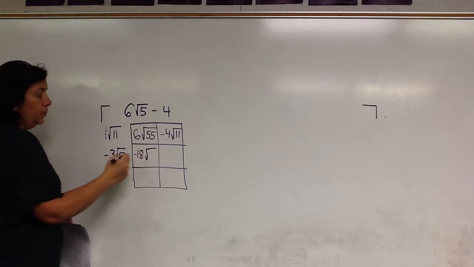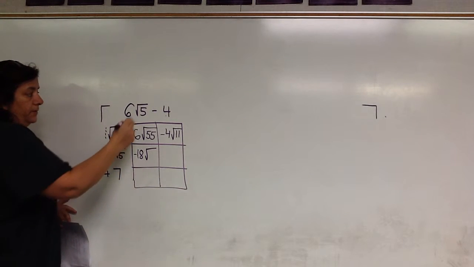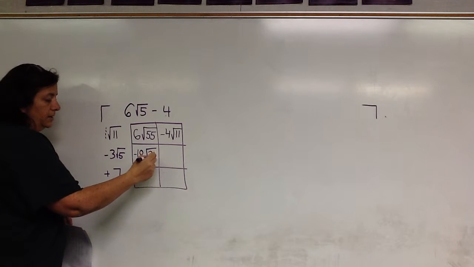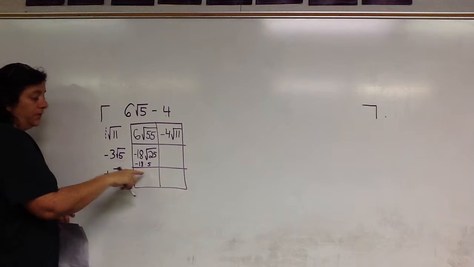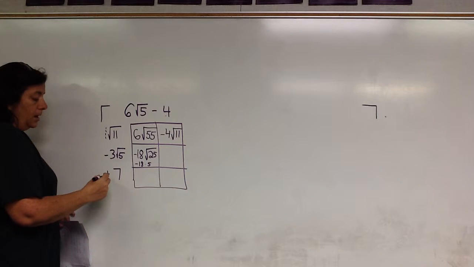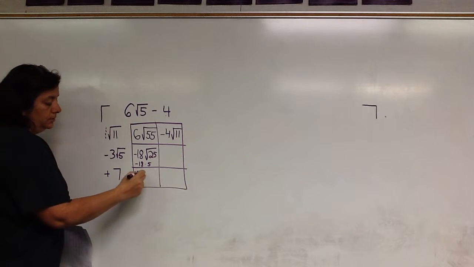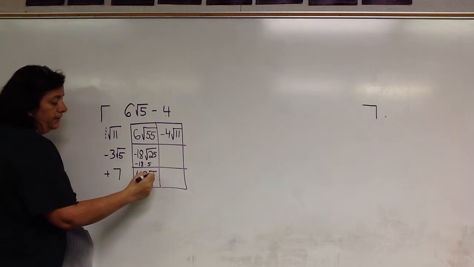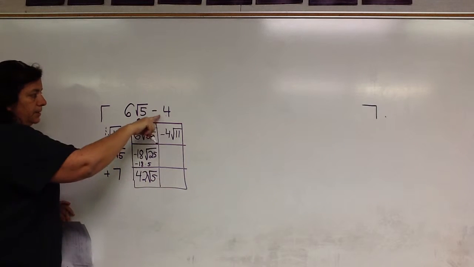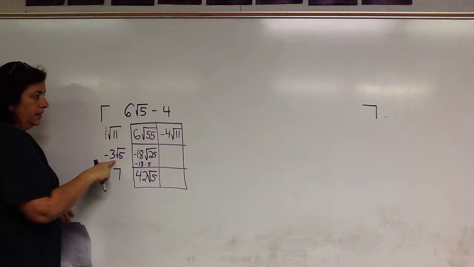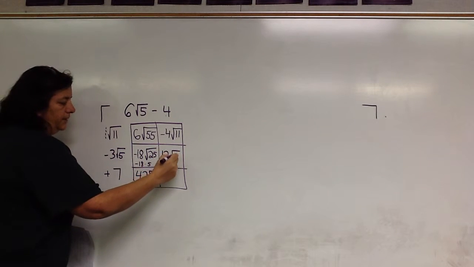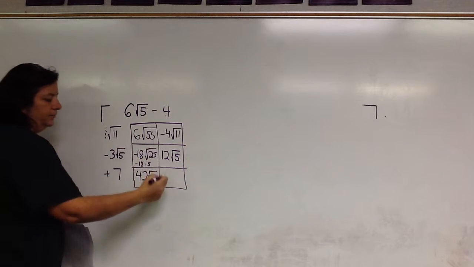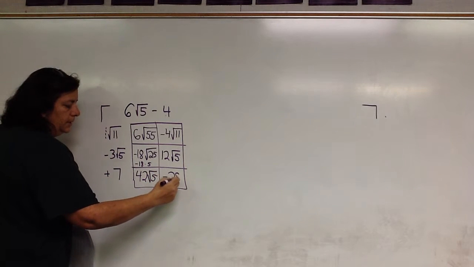Now we multiply what's under the radical. Root 5 times root 5 is root 25. Some of you may actually have written that as negative 18 times 5, because you know that root 5 times root 5 is 5. That's fine. 7 times 6, 42, and root 5. Then let's see, I'm kind of going out of order here, but negative 4 and negative 3 is positive 12, and then root 5. 7, negative 4, negative 28.